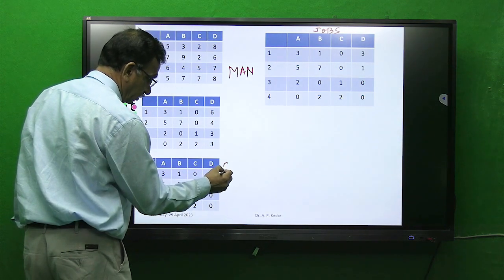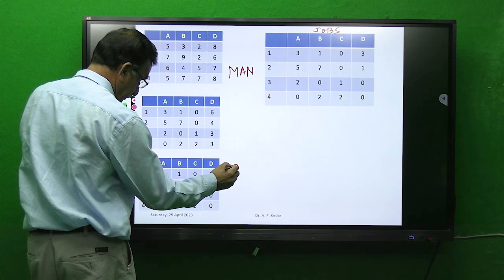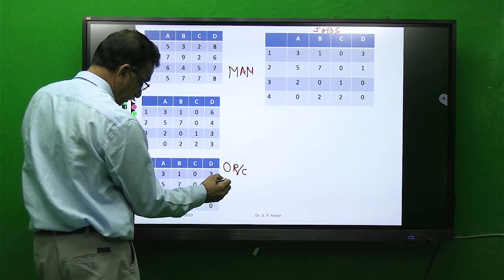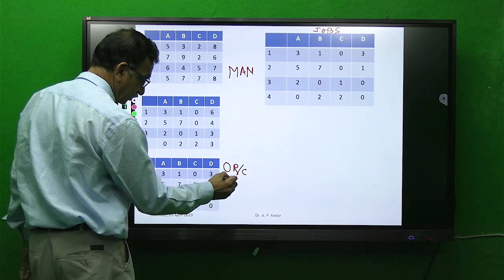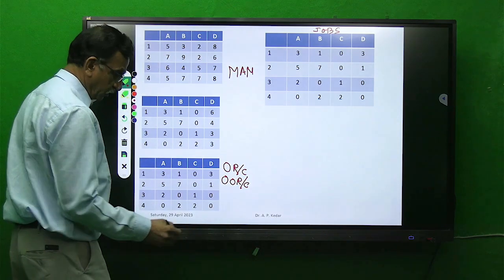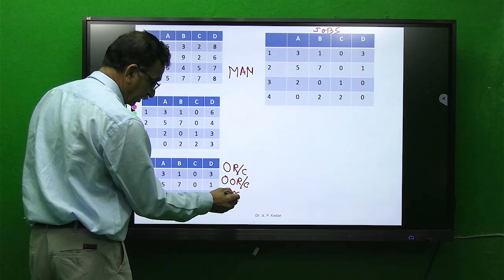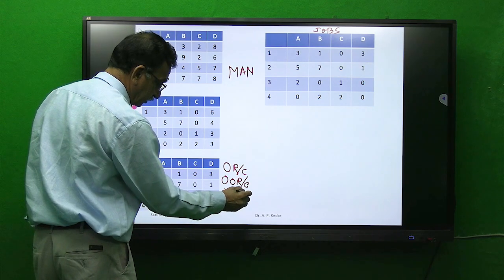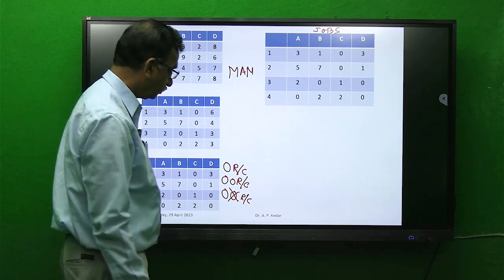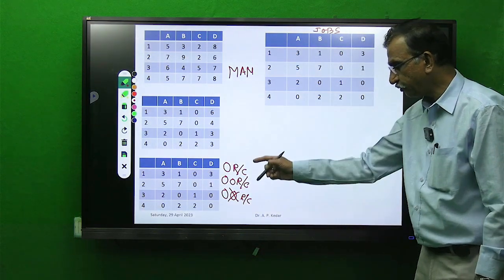So we will identify rows with single 0. If that is exhausted, we will go for columns. Then we will identify rows with double 0, then we will go for columns, and then we will identify rows and columns with one cut and one uncut 0, in the same hierarchy as the previous one.